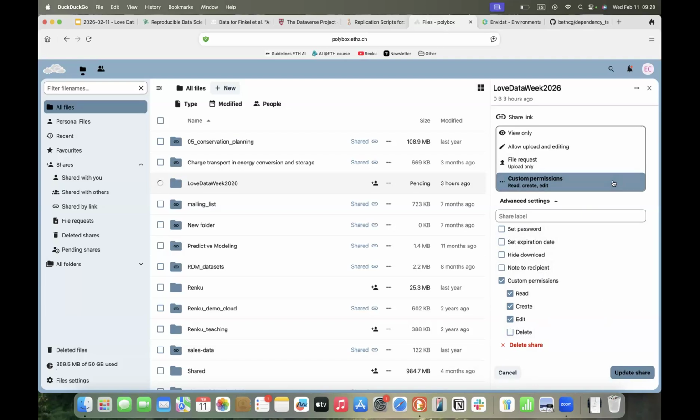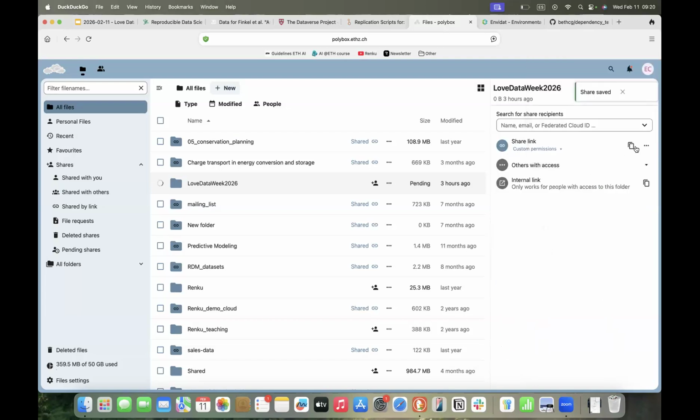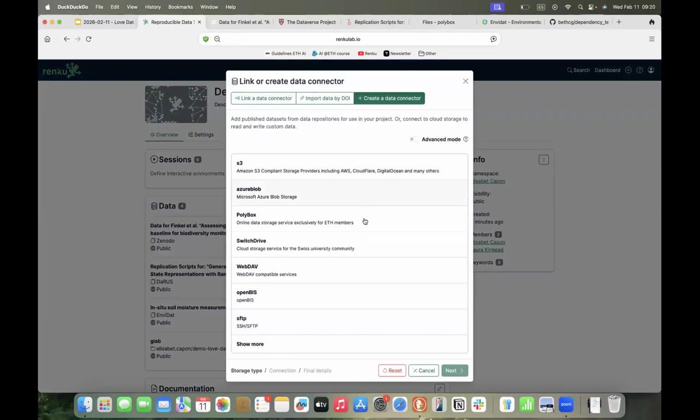So with this, I have created my link, and I just need to copy this link and go back to my project and say, okay, I have to create a new data connector. As I said, the Switch Drive equivalent at ETH is Polybox.